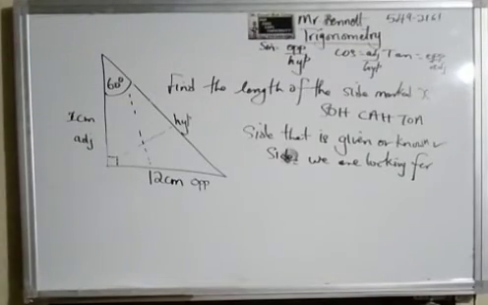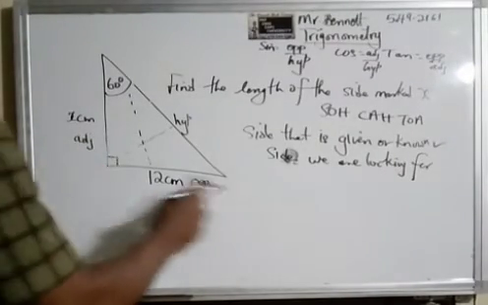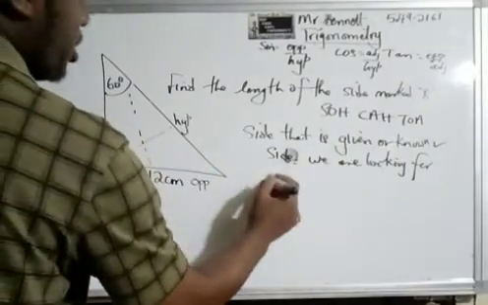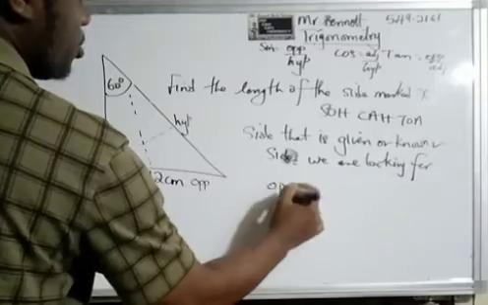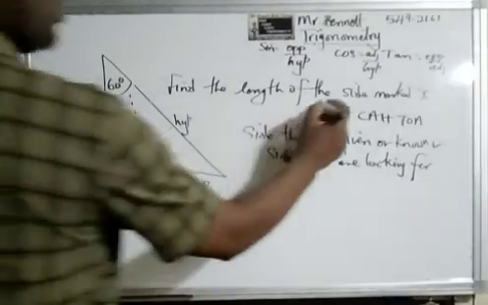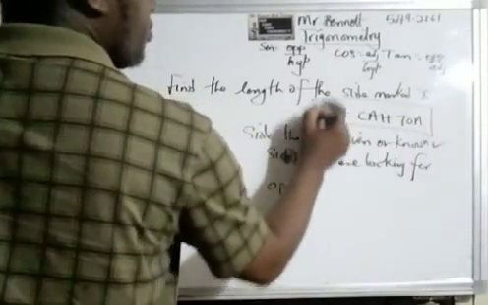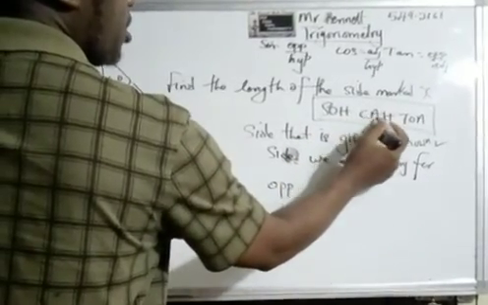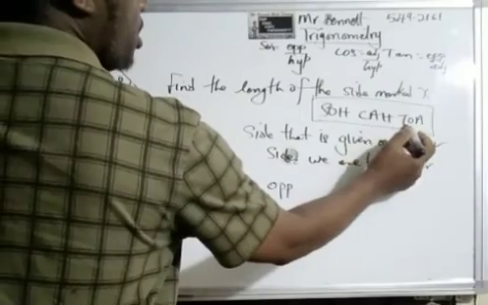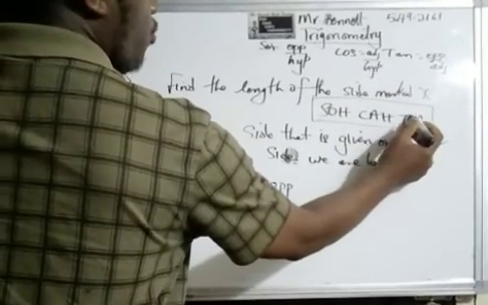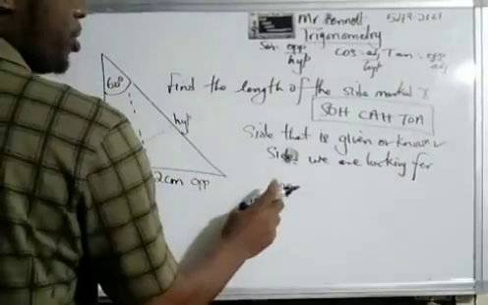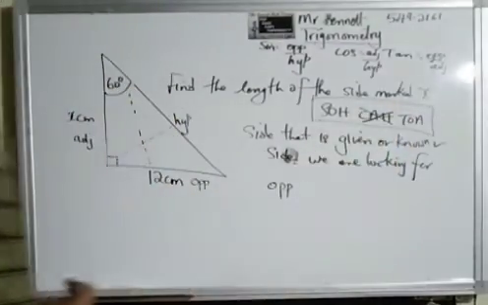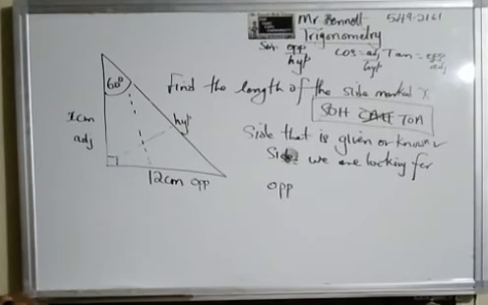So let us look in terms of the known. So first we are given the opposite side. So first we know opposite must be included. Let us look at this and see which one of them have opposite. Well, sin is opposite over hypotenuse, cos is adjacent over hypotenuse, and tan is opposite over adjacent. And we need opposite to be included, so we can cross out cos. Why? It doesn't have any opposite. So we can use sin or tan.